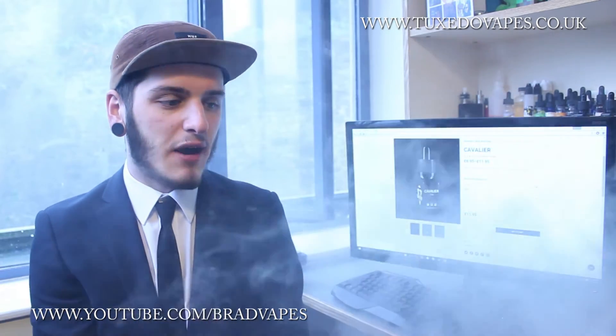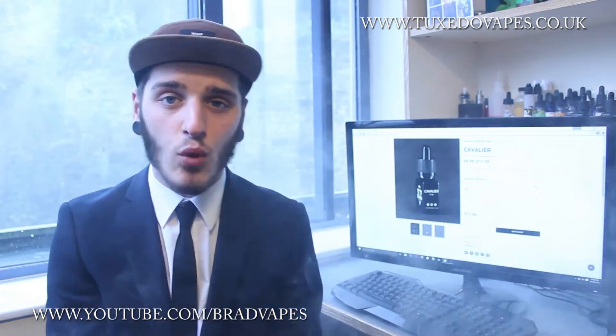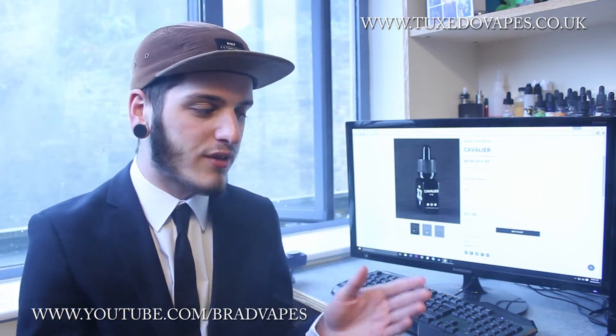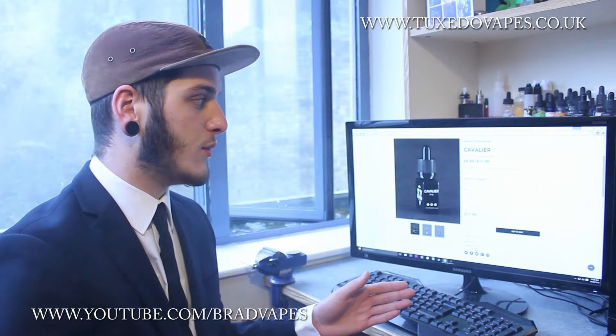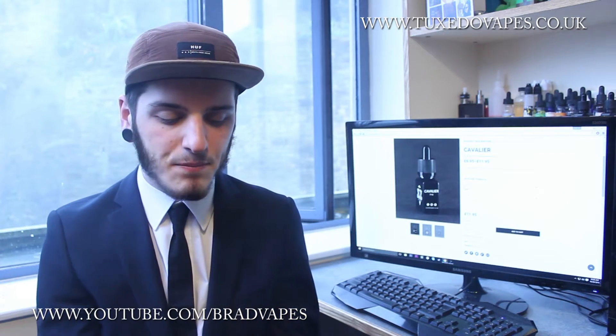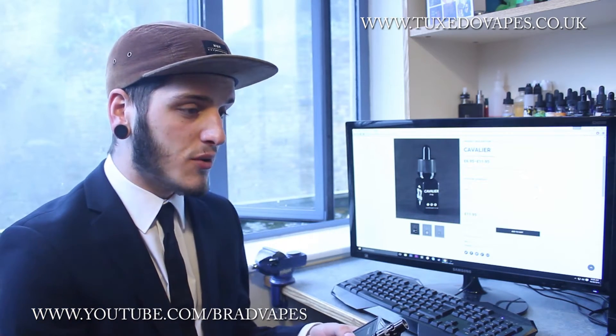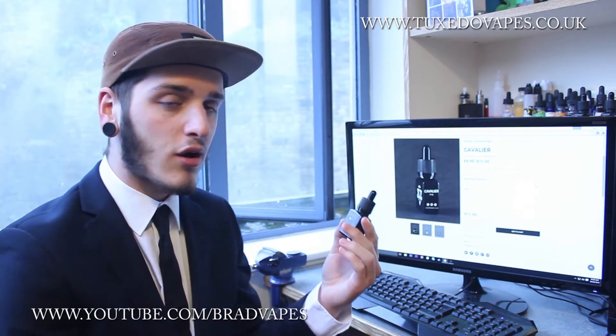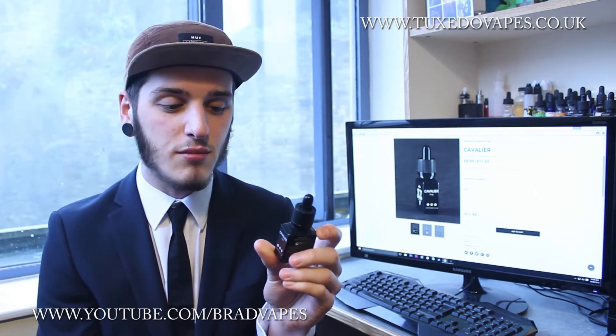I have got to say, I've found with basically any watermelon or honeydew melon liquids that they're a little bit tickly — they have a sort of harshness to them. This one has got less of that harshness, which I'm surprised about. I haven't tried a three milligram watermelon or honeydew melon flavour before, so that could be helping it be less harsh. It is a lot less harsh than what I'm used to with watermelon liquids.